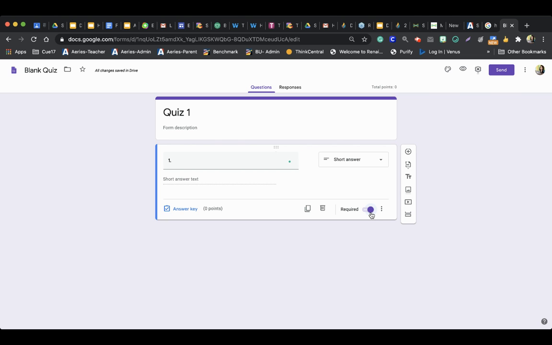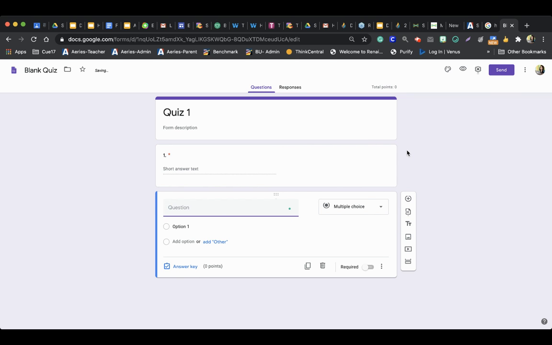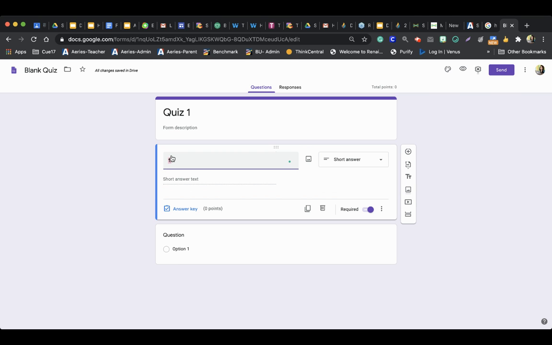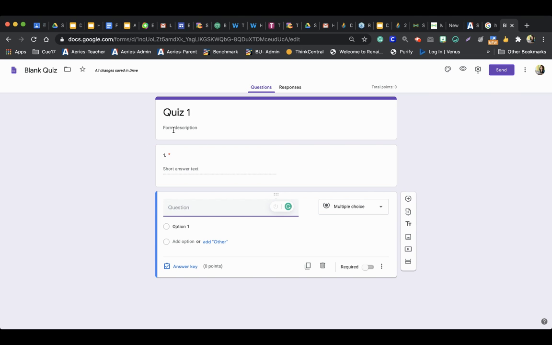And then if you're going to do like an extra credit question, you probably wouldn't make it required because that's optional. So just make sure you know what type of a question you're asking and whether you want it required or not. So then you would continue by adding your questions. Here are the plus signs, and you can add another question. So just clicking the plus sign. Also, one thing I want to note is you'll see this red asterisk, which tells you that this question is required, which is what I wanted.